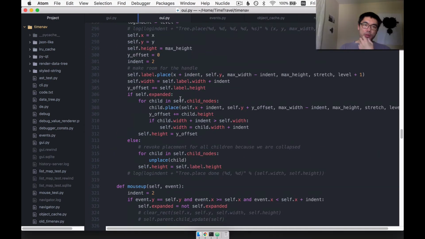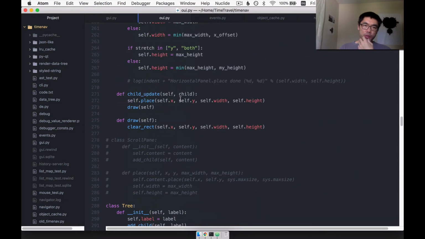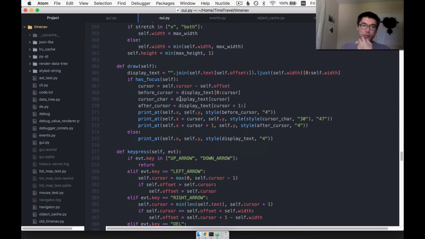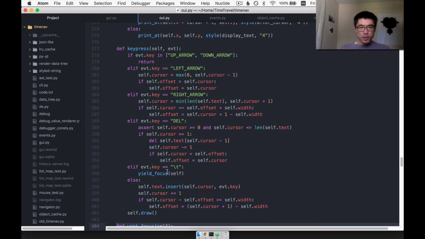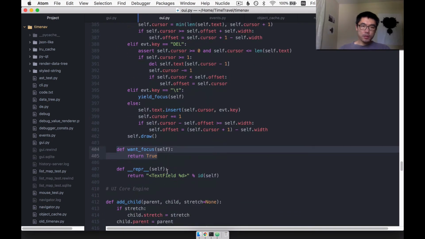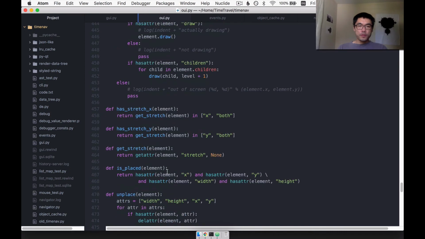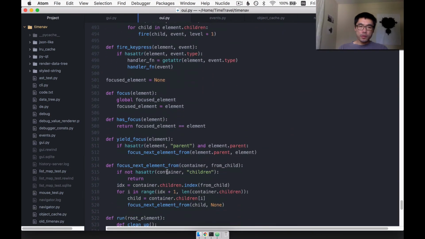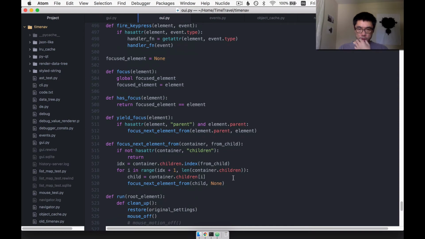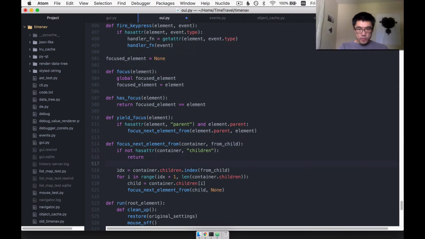Actually, the containers don't necessarily have to do anything, because I have access to the children of all the containers. I can just go access the children and then ask each individual child whether it wants focus or not. So I think that's what I'm going to do. So here I'm going to say if from child, I'm going to do this. Start index is going to be this plus 1.